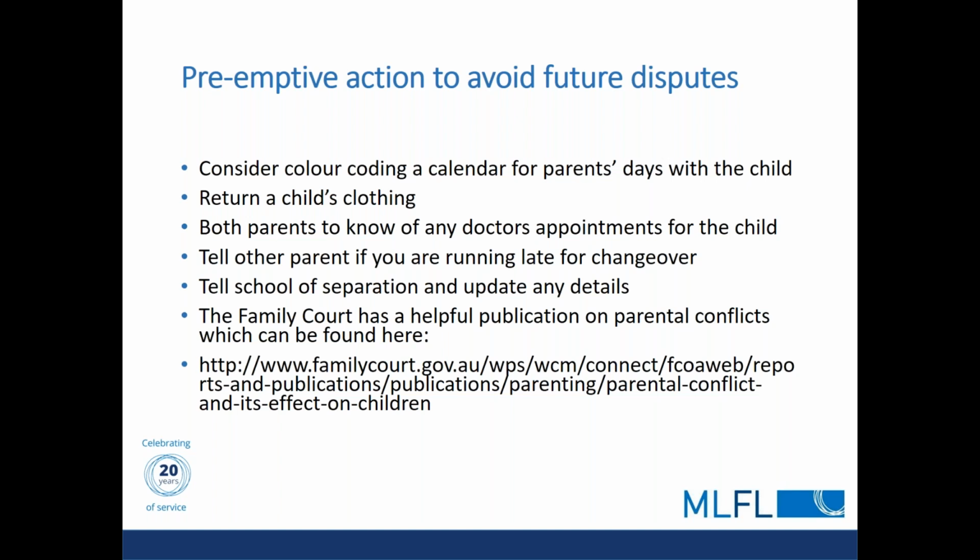Family Court has some helpful publications on parental conflicts. Sorry, it's a rather long link, but it is there. They point out in their fact sheet different types of problematic parenting behaviours, things like asking children to carry hostile messages to the other parent, asking children intrusive questions about the other parent, which just creates a need for a child to try to hide information.